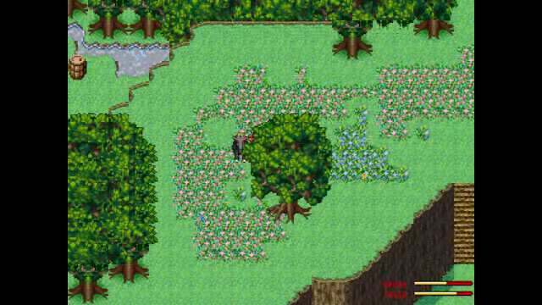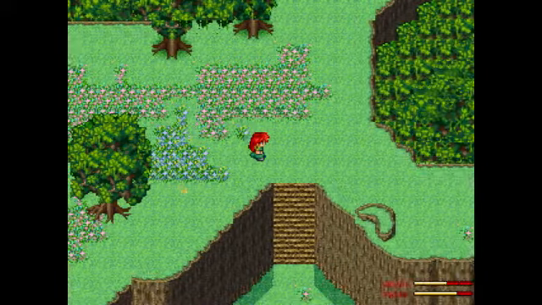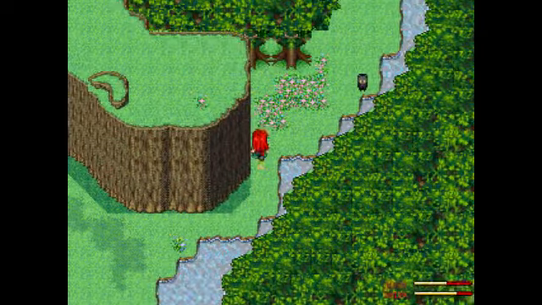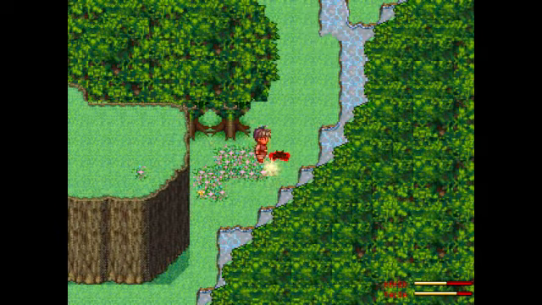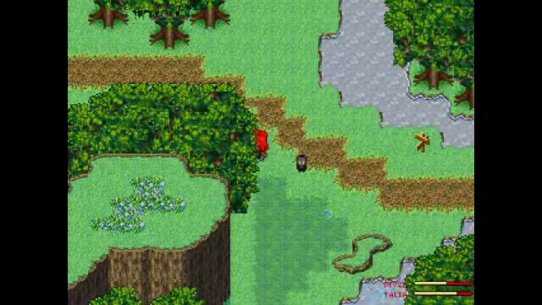Really does pay to look around though. Get some free armor, some free coins, fish. Which, right now, is probably one of the better healing items you can get in the game, especially since it can heal both MP and health, even though we don't have any MP at the moment.